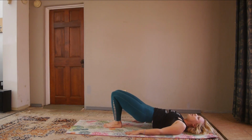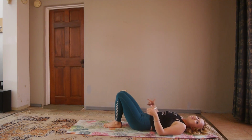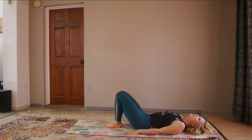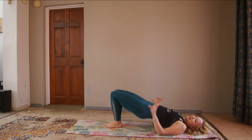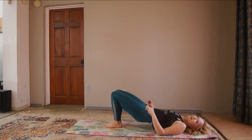Peel it back down one vertebrae at a time. Beautiful. Let's do a bunch of these here. Really try to feel that spine. Really try to get close and comfortable with that pelvic tuck. Seeing what I mean about tucking your pelvis forward and bringing it back to neutral.